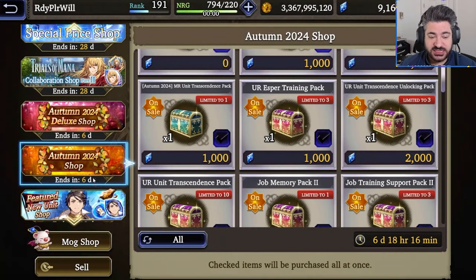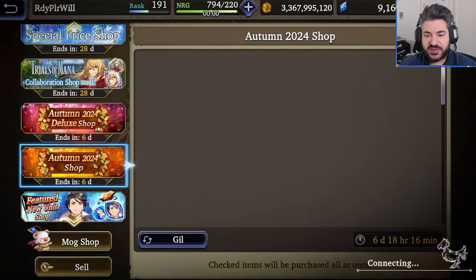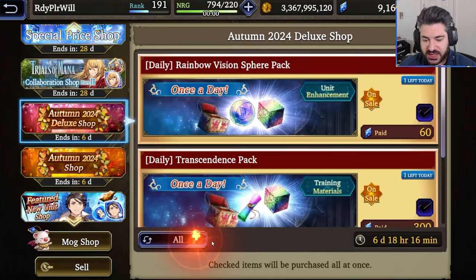It's very uneconomical to do that. But other than that, still purchase everything here with the Gil. That's my usual recommendation regardless. The deluxe shop here does offer something kind of interesting here.